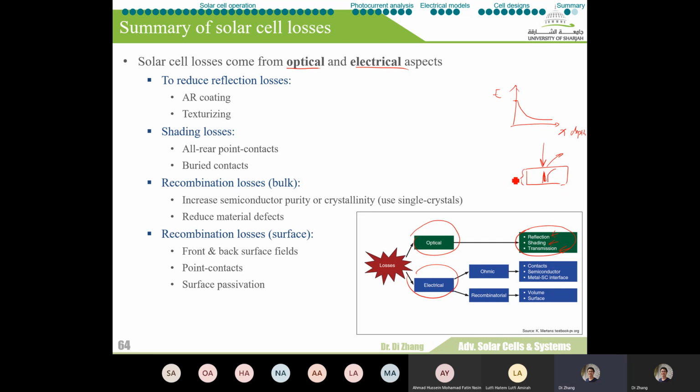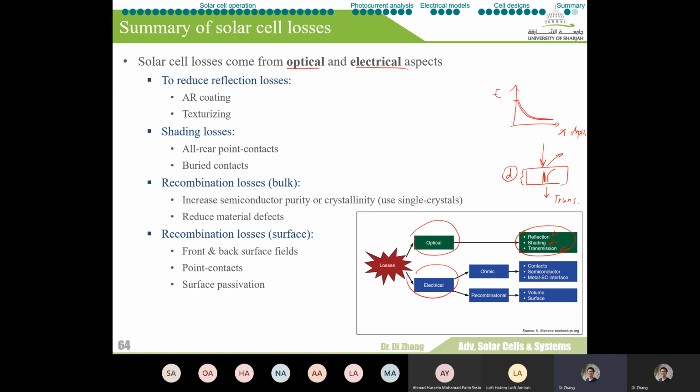If your solar cell is thick enough, then this decay will decrease to a minimum level. But if the thickness is limited, specifically if it's limited by the diffusion length, as we mentioned later, then you may still have some part of the light that will escape from the backside. So this part will be your transmission losses from the backside, especially if the solar cell is not thick enough at this wavelength. So basically these are the major optical losses.